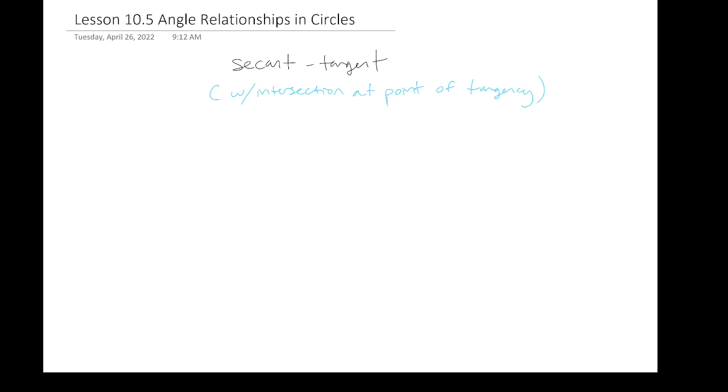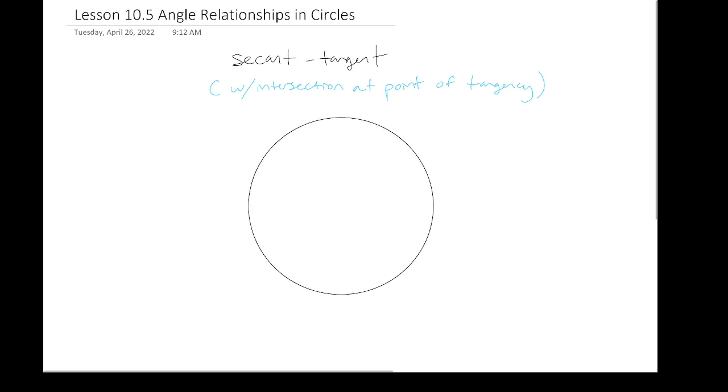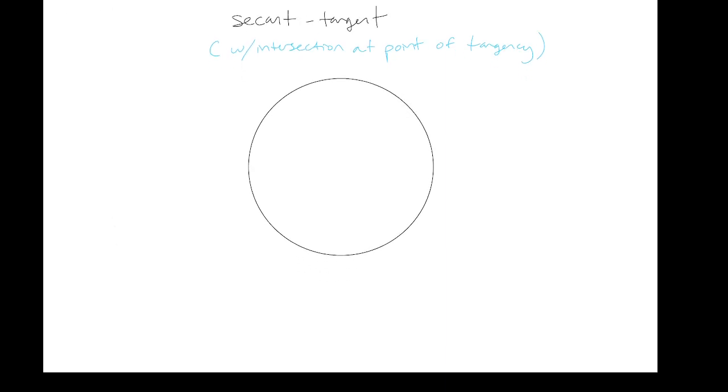All right, so we do have our intersection at point of tangency. What it looks like is this. So I have, of course, the circle. No, the video didn't freeze. I had to go get a straight edge from across the room because I need to create a tangent line. So I'm going to create that tangent line at a point of tangency, which we're going to name P.